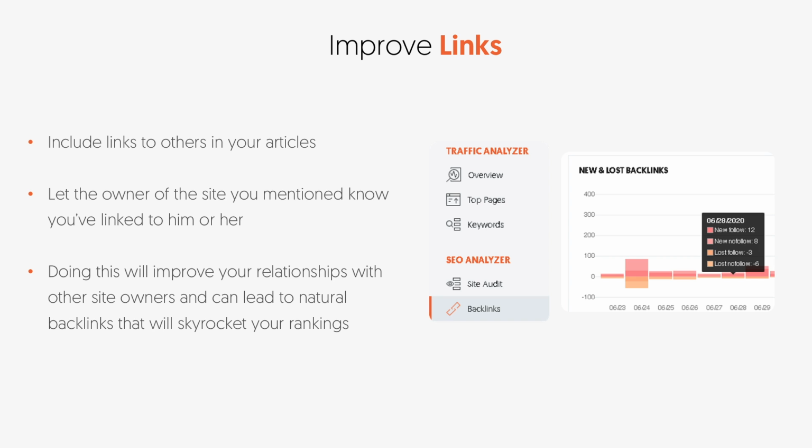You also want to improve your links. The more people linking to you, the better off you are. So I want you to go to Ubersuggest and go to the backlinks report, type in your URL, and you'll see all your new links and lost links. This is great because you want to see which areas you're losing links and which areas you're gaining links, and this will help keep things going. For the ones you're losing links from, you want to hit up those sites and try to convince them. Or you can monitor your competition as well. Whatever links they're losing, you want to hit them up and make sure you're going after those links as well.